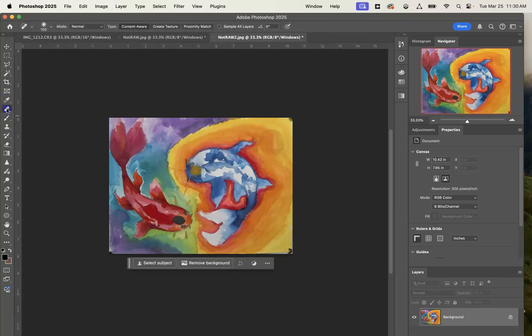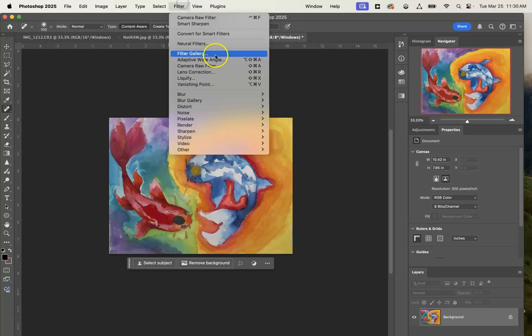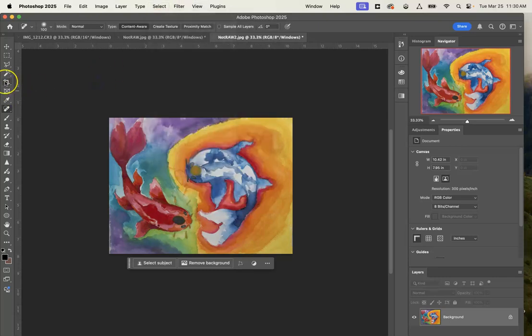Then you can go in and use the clone stamp or the spot heal brush to get rid of the magnets and anything else that might be distracting in the artwork that you want to remove. So essentially now the steps would be the same from resizing, saving, all of that stuff. But you're going to have to do your edits using the Filter, Camera Raw Filter, and you're going to have to do your cropping using the crop tool in Photoshop as opposed to Adobe Camera Raw.